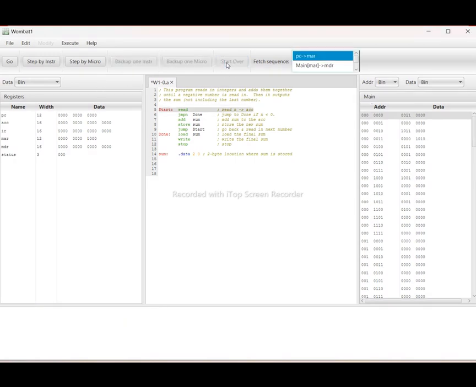Oh, okay. And now let's talk about the step by instruction. The step by instruction that we will do very fast is just like all the other languages that we have studied.